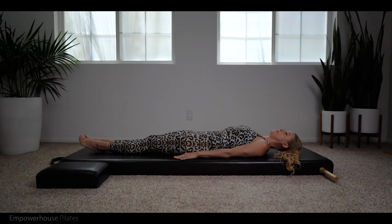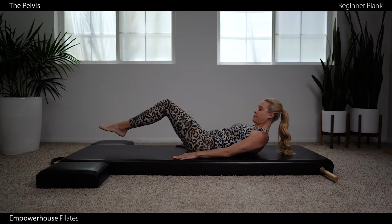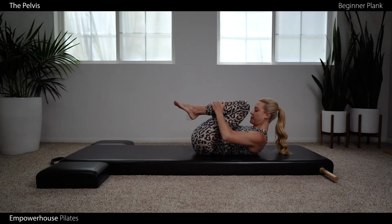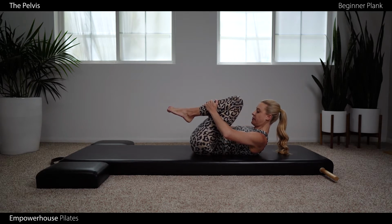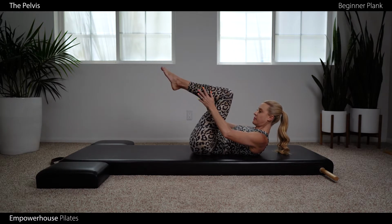Okay, so we are gonna start lying down on our backs and we are gonna do the 100 just to get a good warm up here and to focus on that abdominal strength. So go ahead, hug your knees into your chest. Good. Give that lower back a little stretch. And as you're pulling these knees in, also try to keep that pelvis level, neutral. So we're working on the lower back strength already. Abdominals, good. Bring your legs to a tabletop position.